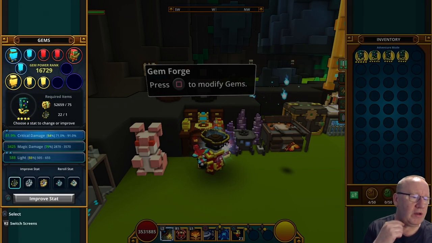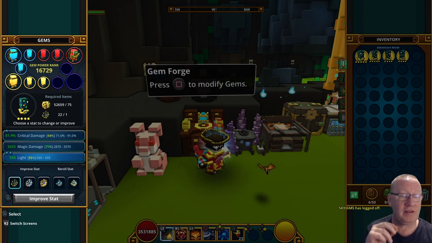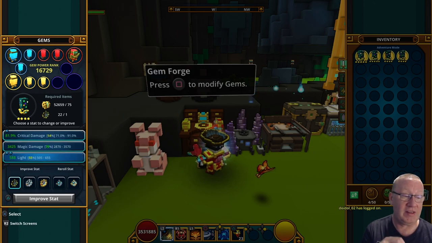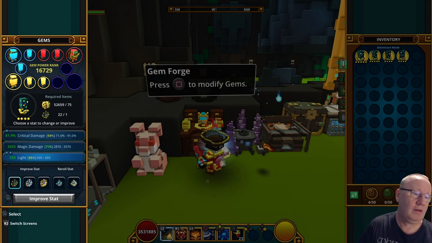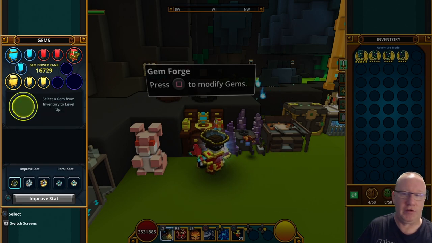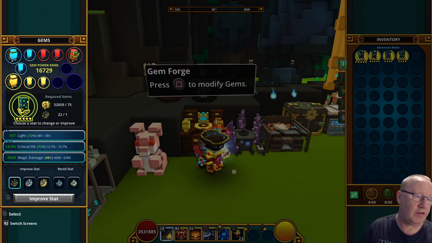Now, as you can see, we have got critical damage with one star at 54%. We've got magic damage with no stars and light at 55%. Now this has got a potential, and I do say potential because leveling up every gem is always different, but this has potential to be a good gem. Whether it is or not when it hits level 25 is another thing, because every gem levels up different. So we'll move on to ones that I've already got to 25, level 25 that is.